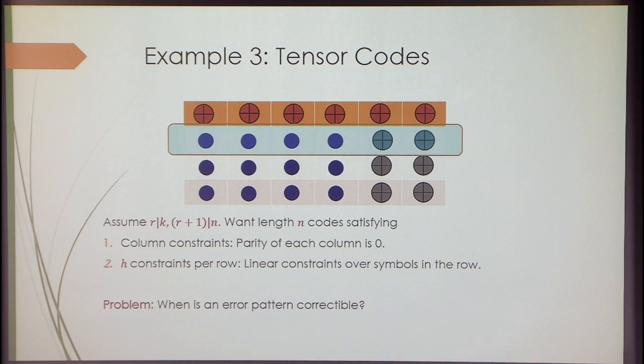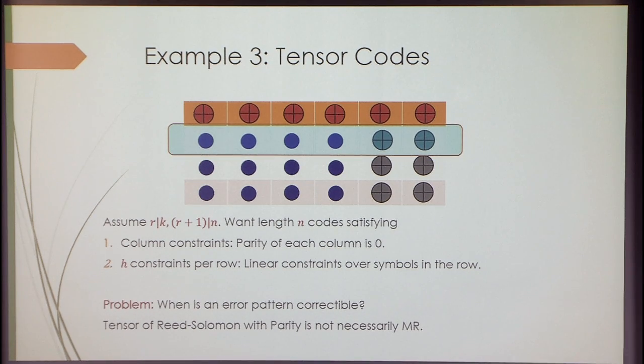Well, the answer is that we don't really know. We don't have a clean characterization of what error patterns you should be able to correct using such a code. The one thing we do know, which comes as something of a surprise to me, is that it's not sufficient that each row code, the row codes are all the same so that this actually makes sense as a tensor product, be just MDS. Okay? That is necessary, obviously. It's not sufficient. There are examples, very small examples, where tensoring a Reed-Solomon with parity check is not maximally recoverable.